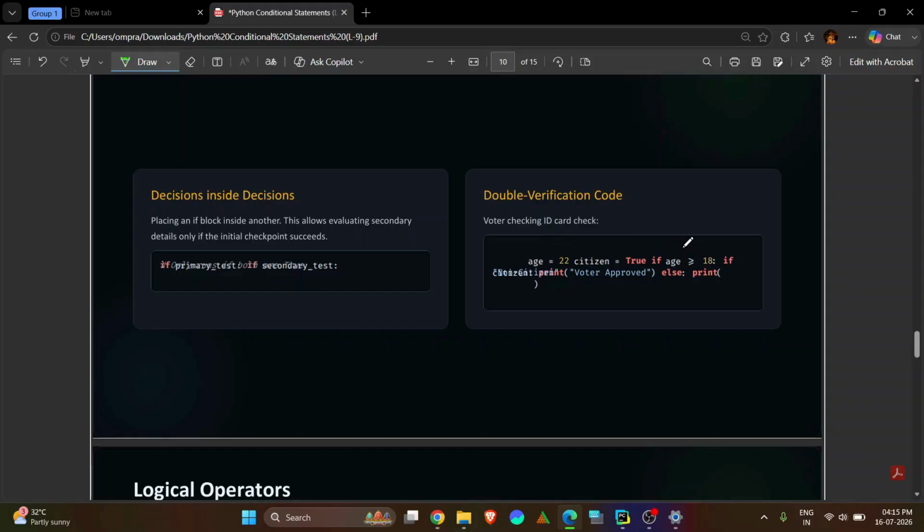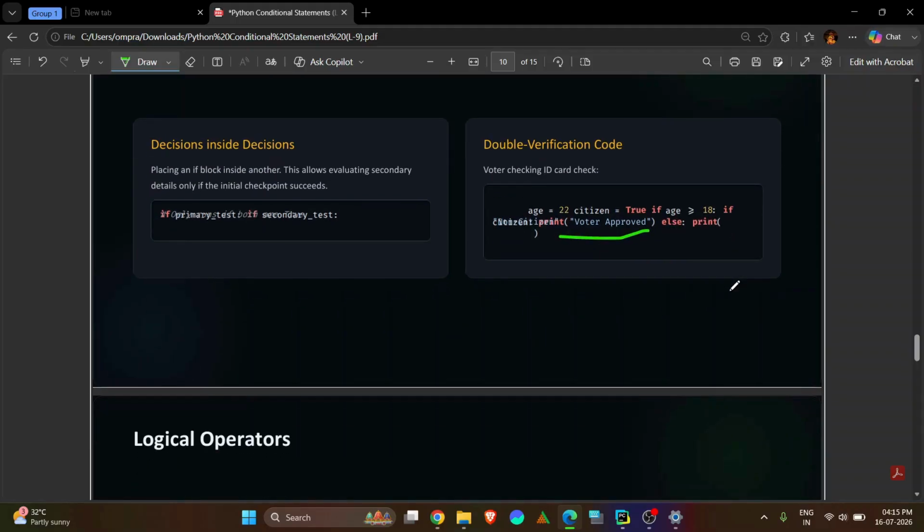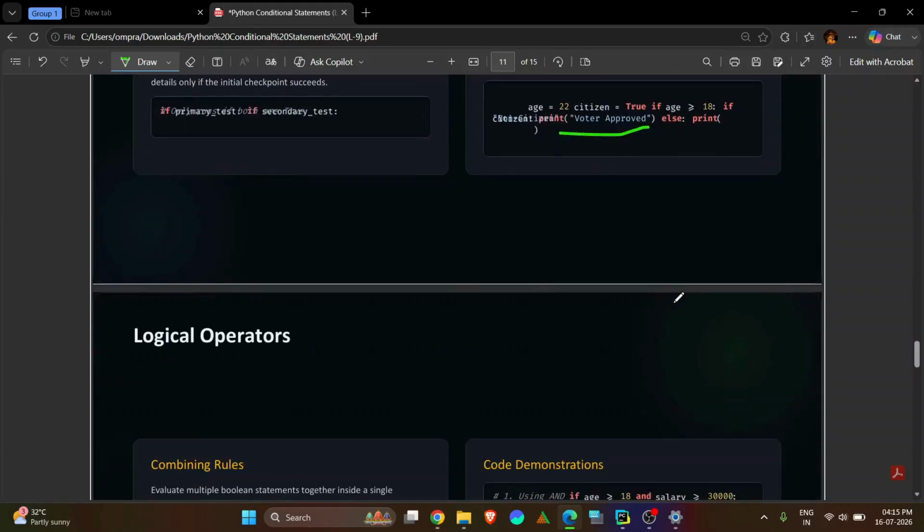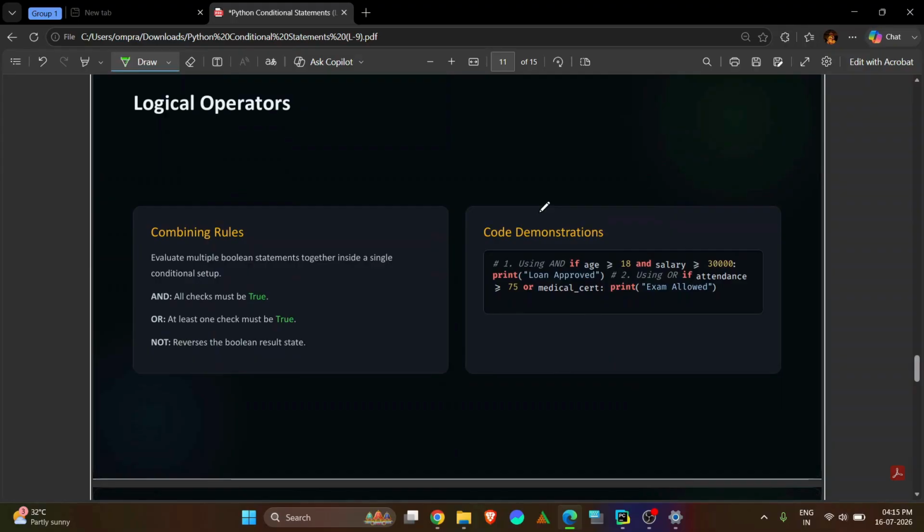We check the age, and if the citizen is from that place then it is going to print voter is approved, or else it will print voter is not approved. So this is the use of nested if else. Here there is somewhat of an overlap between the text, so manage it wisely. Now the next is about logical operators.